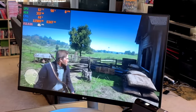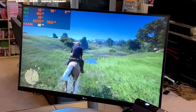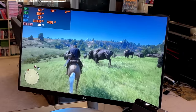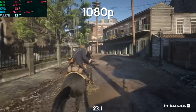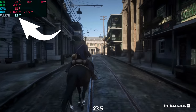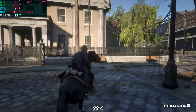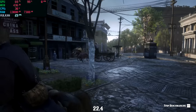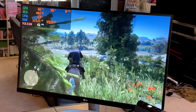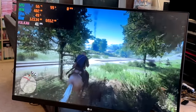Now let's check out some games and see how they perform, starting with some relatively new ones. Here we have Red Dead Redemption 2, a game that can really push a lot of computers, especially a mini PC like this. I started at 1080p resolution and it struggles — often below 30 frames a second. I think it looks pretty good on a smaller display, but on my 4K television the slow frame rate was bugging me. I bumped it down to 720p and turned on FSR, and then you get closer to 40 frames a second, which I think is completely playable.